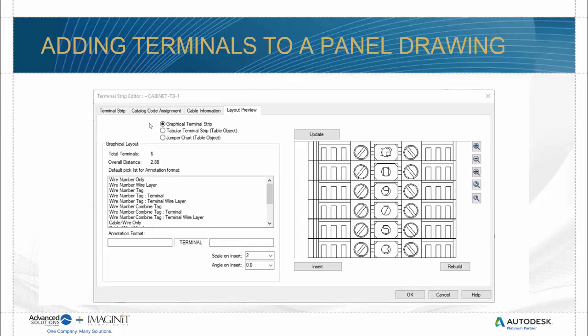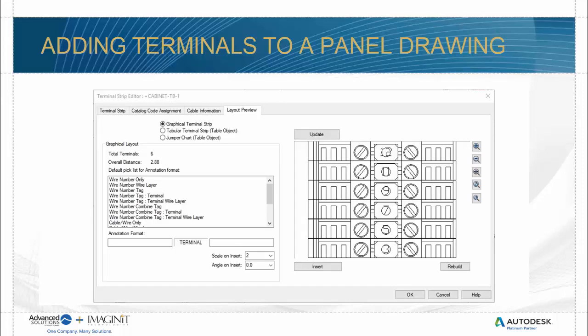Okay, now we also have an area down here for setting up what information we want displayed beside of this. So if we look at this right now in our preview here, we're not seeing any information on either side of this. What we do is we select this area over here to define what information we're going to show up on our drawing for this.